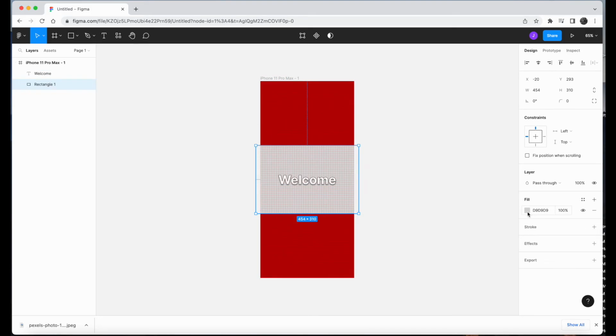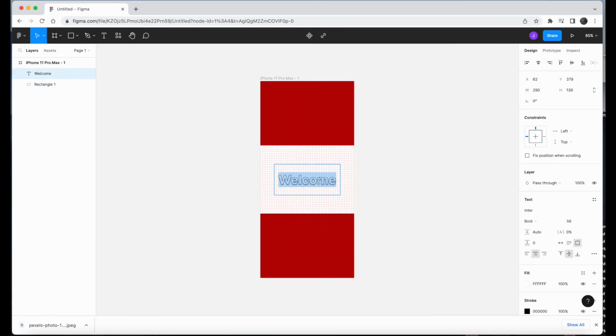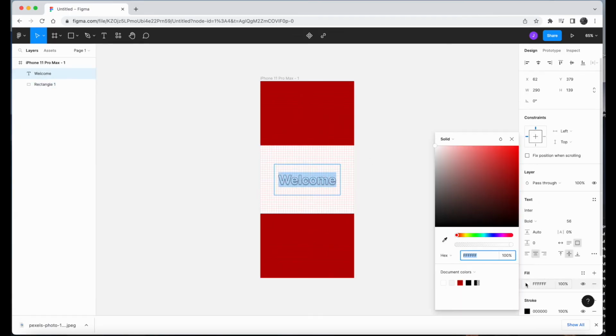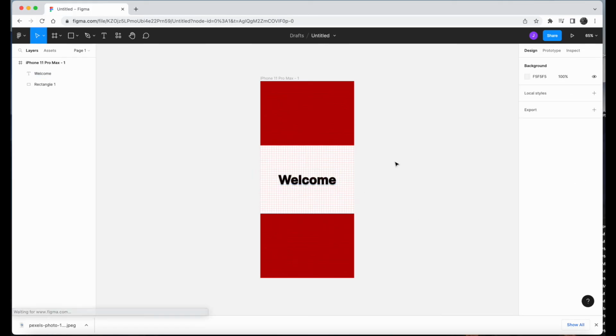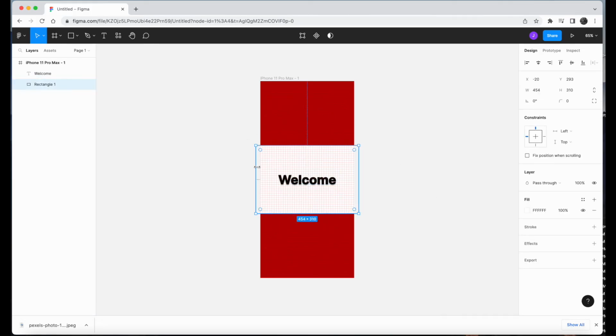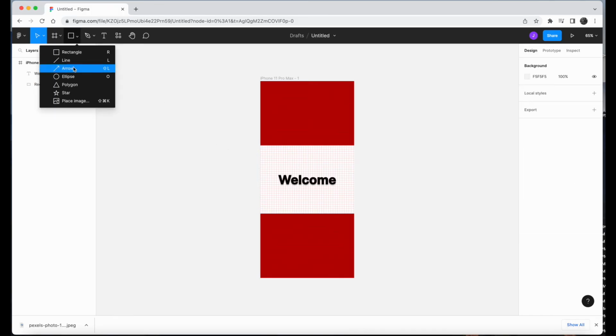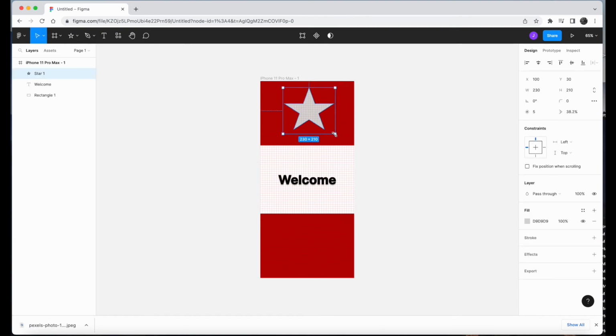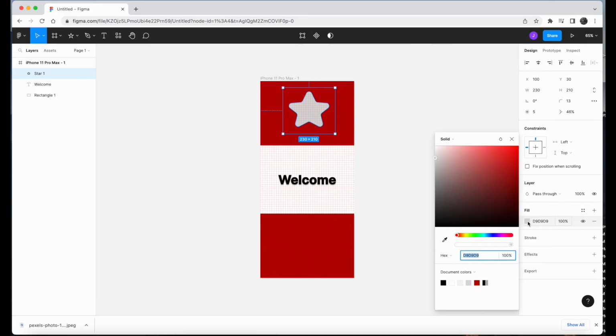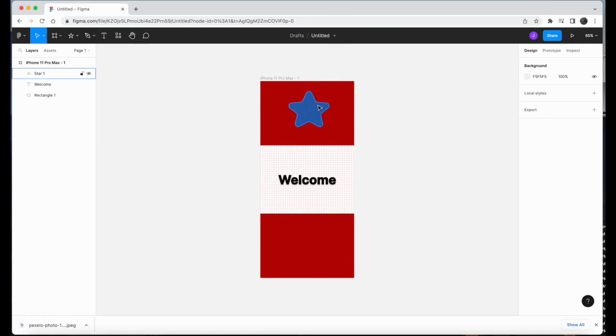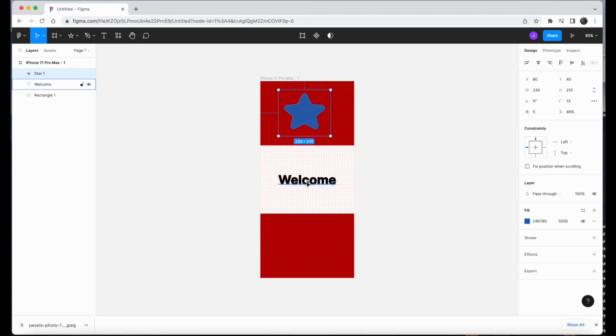I can also take this and change its fill color, maybe make it white and make this text black. You know, however you might want your app to look. And then not only can you add shapes like this, I could also add different shapes like arrows, polygons, star. I could just go ahead and add a star up here. And then I can change the curvature of that star. And so it gives you all those options over here on the right, and I can change the color of it, maybe to a deeper blue or something like that. And so just a very basic shape, box, star, text.